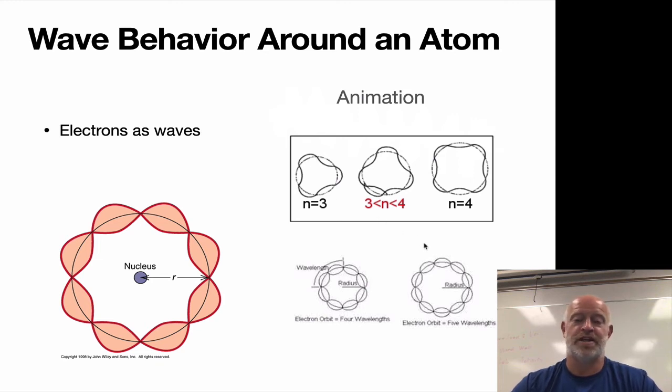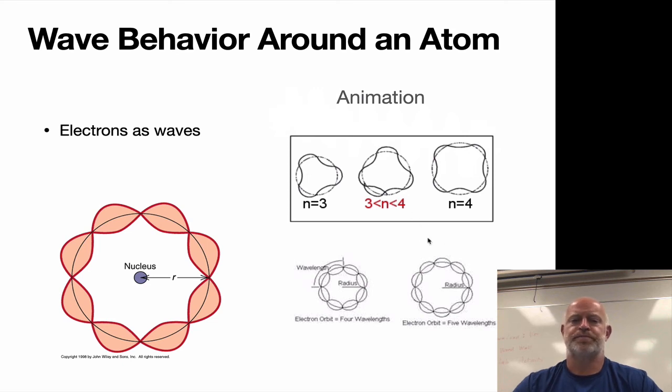I know it's a lot to digest, but some of these things you just have to go, okay, I got it, Mr. Dirksen. Electrons act as waves, and because they act as waves, that is why they can only be at set energy levels. Yes, that is why. That's the basic answer here. The reason is that waves need to be in a standing wave pattern to repeat on themselves, so they don't destroy themselves.